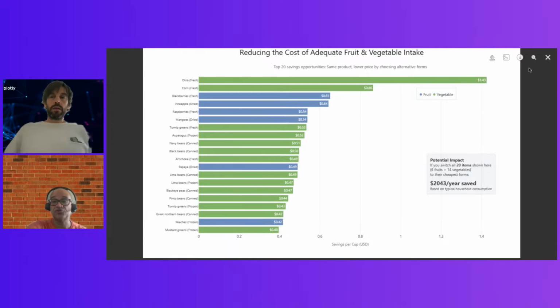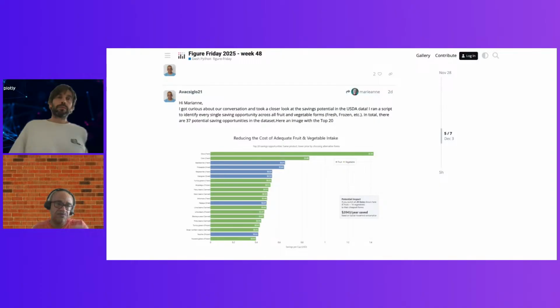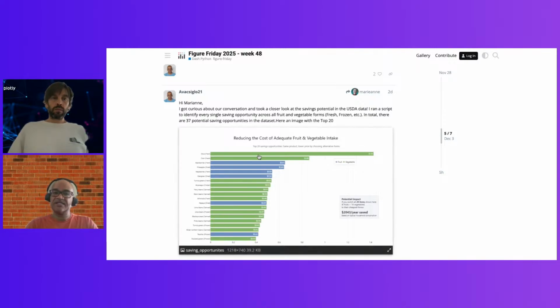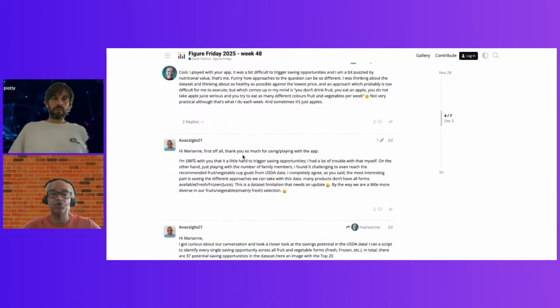And this saving is based on the 3.5 cup, if I don't remember. Yeah. But it was an excellent exercise because, for instance, she talked about how she ate apples or oranges or something very healthy, and it was very difficult for her to find a saving opportunity. Yeah. You don't drink an apple. Okay. So that was a conversation there.